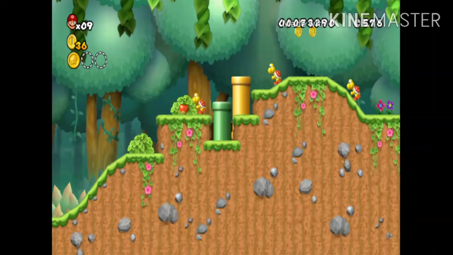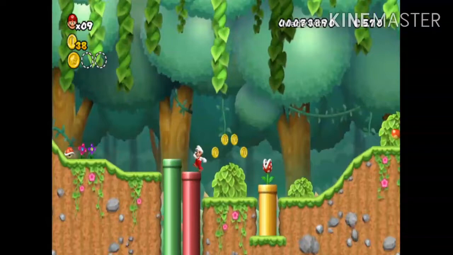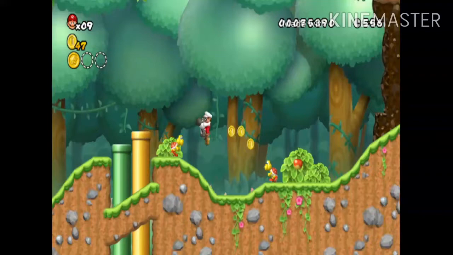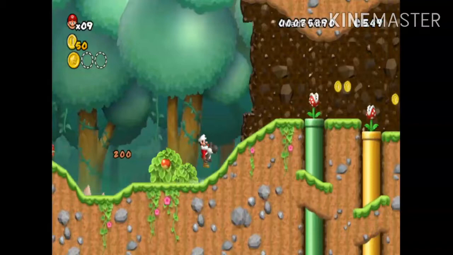So this is Yoshi's house. That is your first star coin. You have to go into that yellow pipe, and then you have to go into that green pipe, and that's how you get that first star coin. This level is fairly easy. It's just a regular jungle level. A lot of piranha plants, a lot of Koopas. So you just want to be careful here. You get a Yoshi, as you guys can see. Yoshi is in this as well.